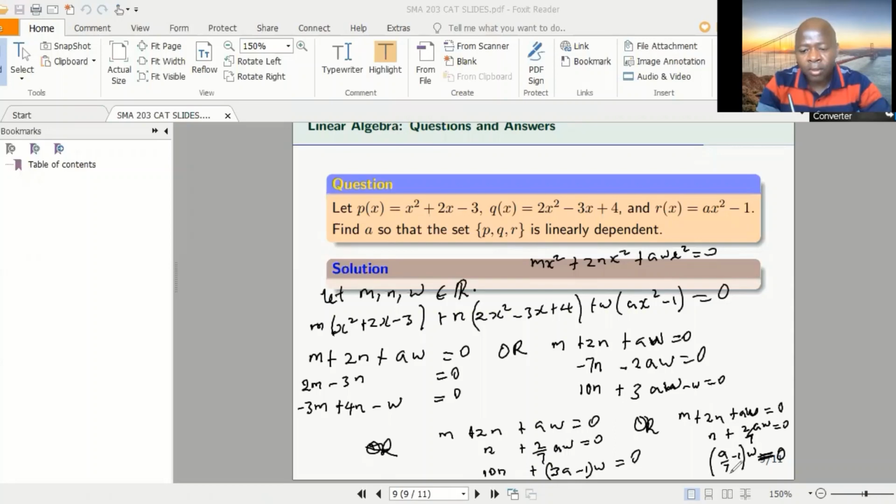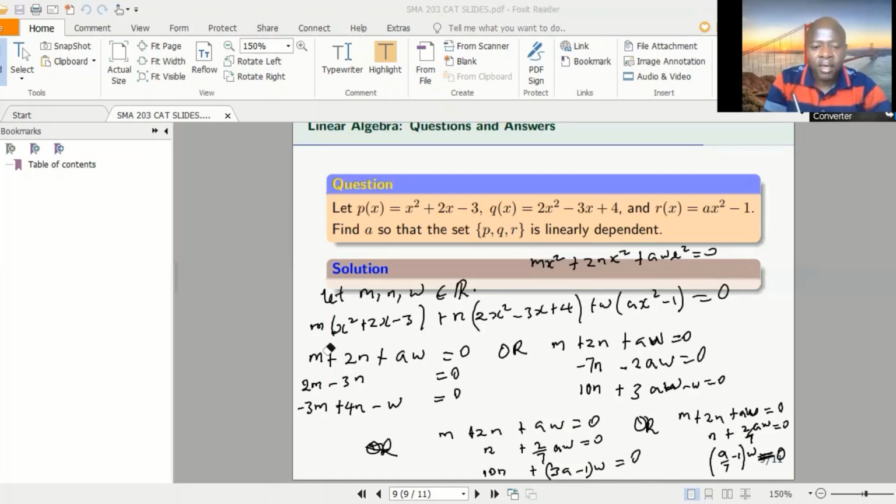The left side should be 0 and the right side should be 0. But we have 0 is equals to 0. And as we've seen in this type of question above, whenever we had 0 is equals to 0, the system had infinitely many solutions. But if you have 0 on the left and then a constant and then 0 on the right, the system had no solution. So you only need to equate the left side thing so that we have the system having infinitely many solutions.